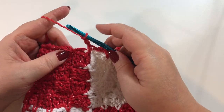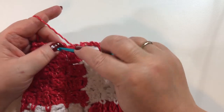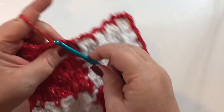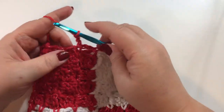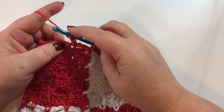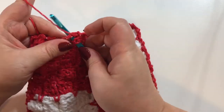Okay, so I'm just getting to the end of this round. I've done my last two chains, and I'm going to slip stitch into that first single crochet that I made. Chain two. This chain two takes the place of a double crochet. In this chain two space here, we're going to put two double crochets.